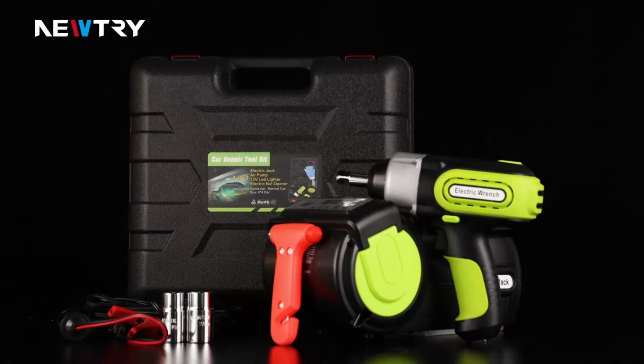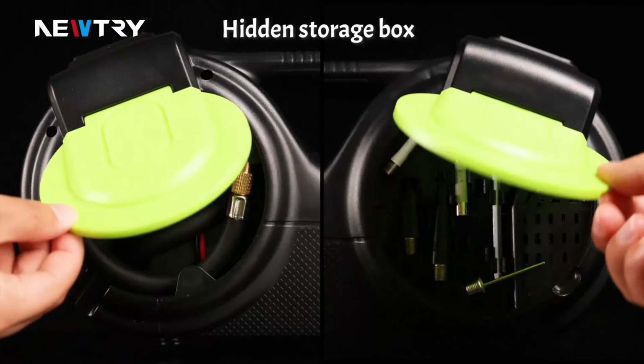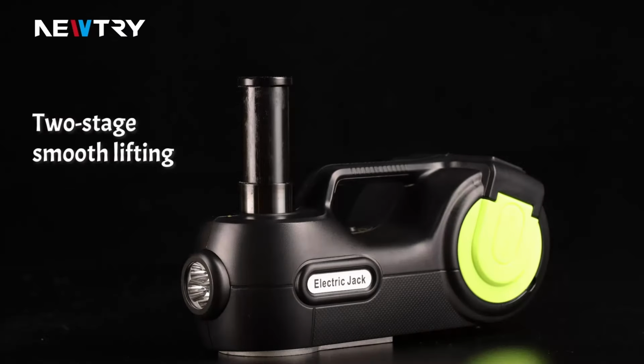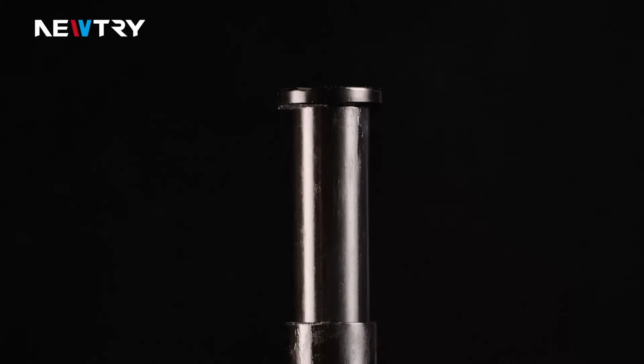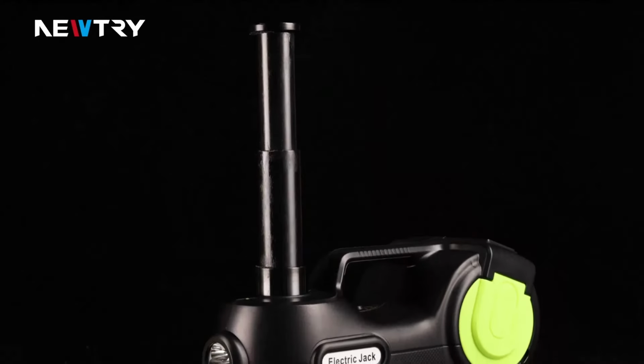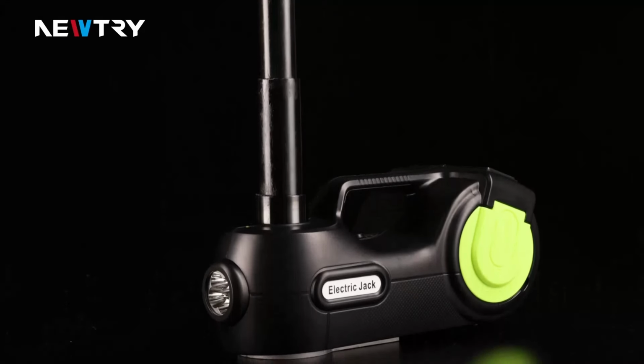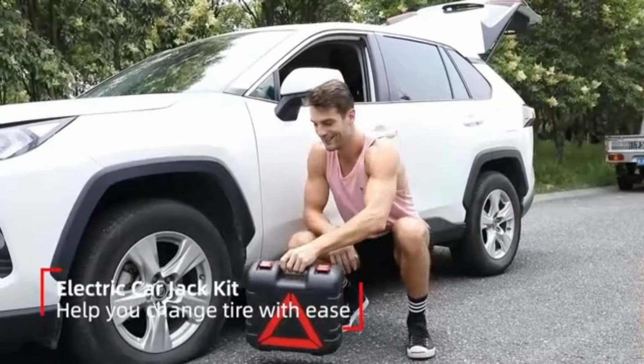The equipment incorporates safety and convenience as its primary features. It includes an intelligent automatic protection device designed to prevent hydraulic pressure drops in the event of power outages, ensuring continuous operation. Additionally, it offers a manual depressurization option, giving users further control over the equipment's operations. Here are the top electric car jacks on the market.